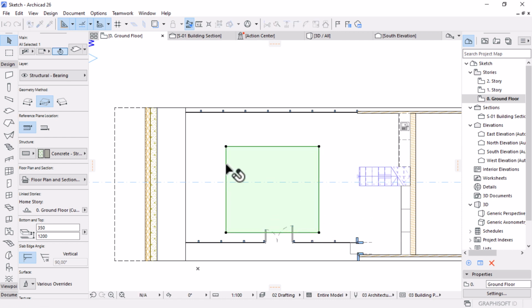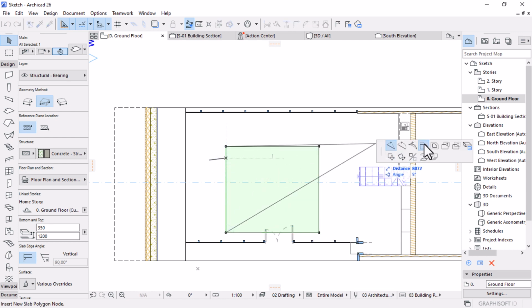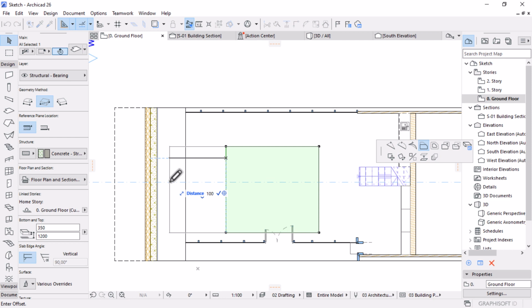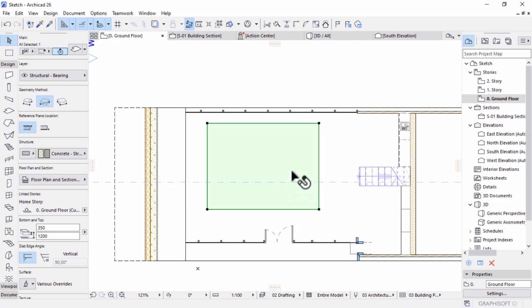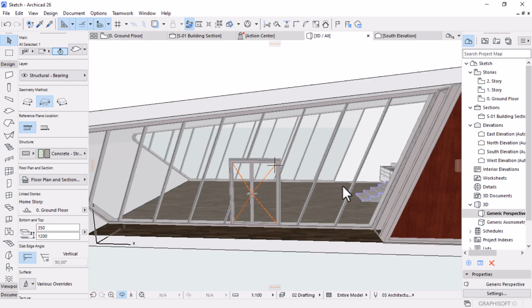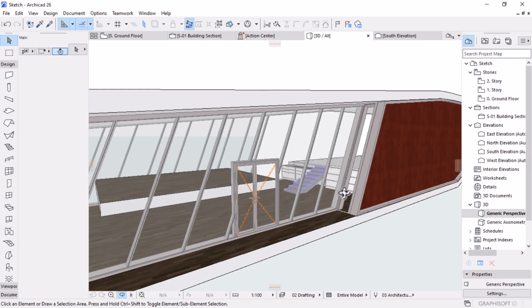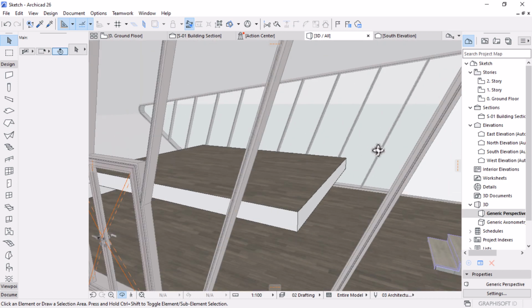I think this can be 6 meters. Let's add another 1000, move it to the center, and then if you check on 3D, that's where we're going to have our sunken pit.